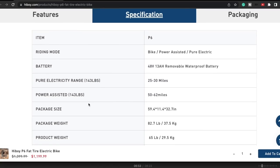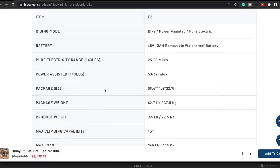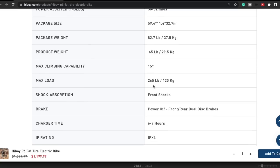So once again, here's some of their specs. 48 volt, 13 amp hour, removable waterproof battery. On pure electric, if you're not pedal assisting, they say up to 30 miles. If you're pedaling along with it, 50 to 62 miles. That's quite a ways. Also, the weight, only 65 pounds. I mean, some of the little foldables weigh that much. Max climbing, 15 degree, which is pretty steep. And once again, 265 pound payload.